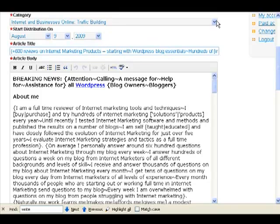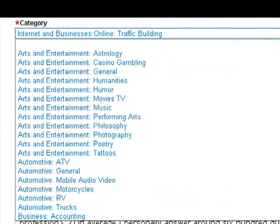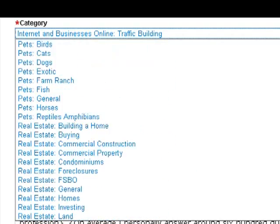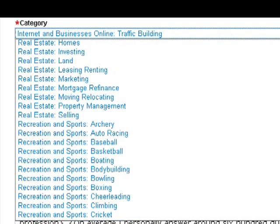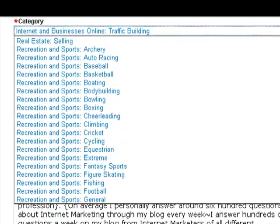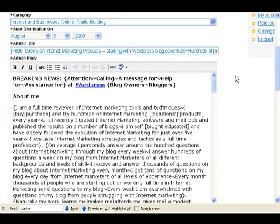There's one more thing I want to show you: in this network you've got something really cool. Look at all these different categories that you can submit your article to. So what I would generally do is I would submit this article to a range of categories within this article distribution machine. My article would end up on lots of different blogs in lots of different categories, and as a result having links in it, all linking to my site. Then Google eventually will index these pages, or hopefully index all of the pages, and you'll create a lot of backlinks, and before you know it, you'll be up in the search engines.